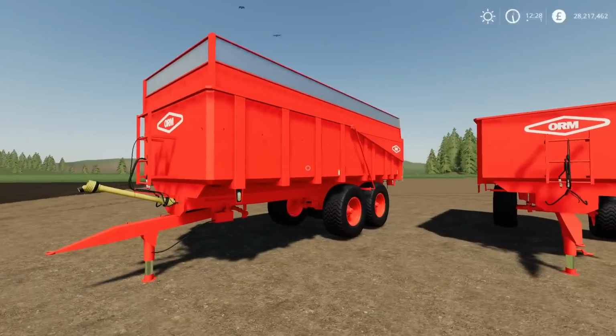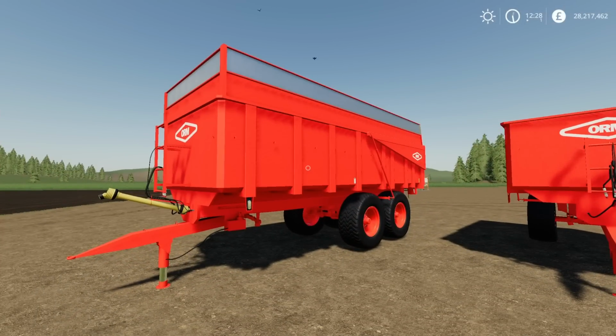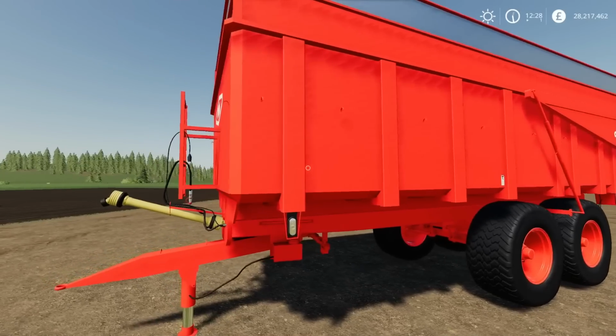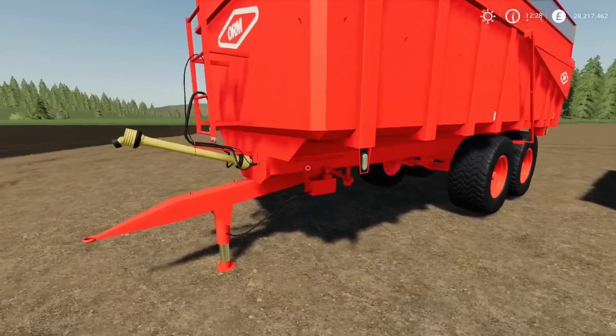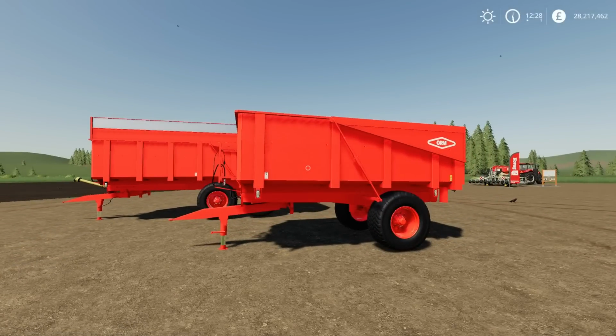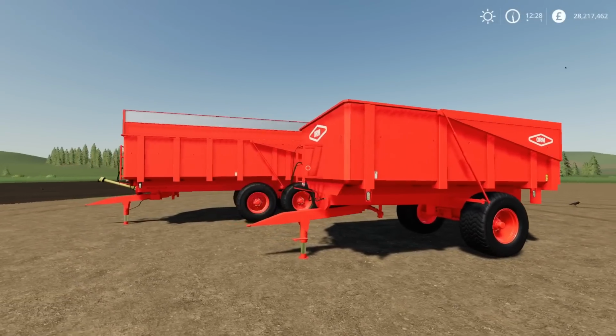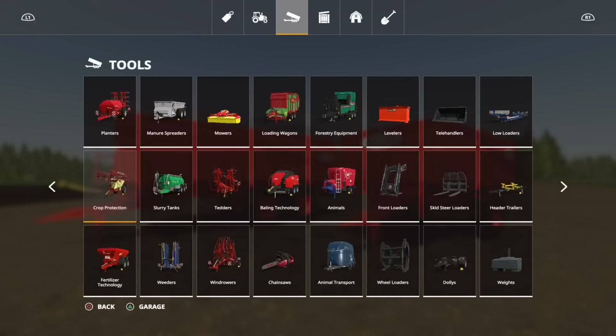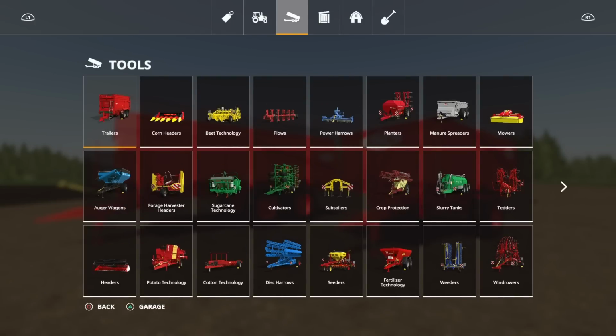Nicely made. They're a little bit flat, but I think that's probably the design of them. There's not a huge amount of texture or detailing per se. I mean, say there's detail on them, but you know what I mean. We've had quite a few ORM stuff in yellow and reds and all sorts. But anyway, these you'll find under trailers.